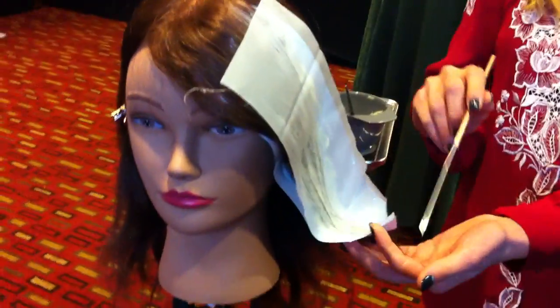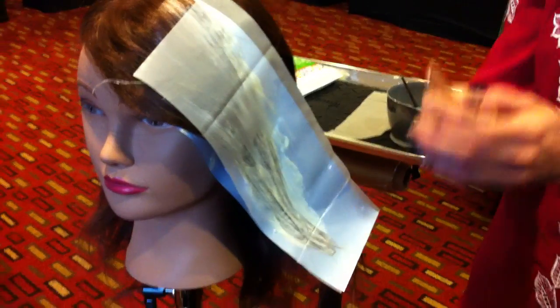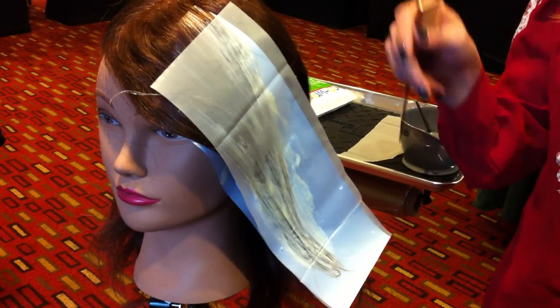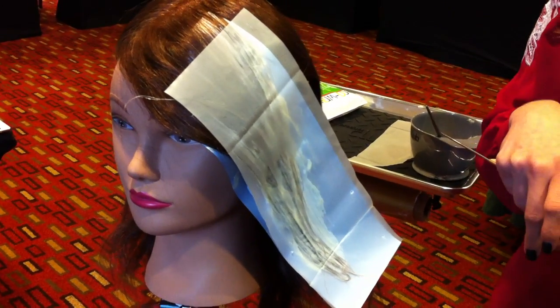But that's so great. And then when you say this one is reusable, what do you mean by that? You rinse it off? Yes, the thermal wraps are made of a polystyrene material, which means there are little mini suction cups in them, which helps the color adhere to them. But you can rinse them clean and just lay them flat to dry and use them again and again. So they're great for accent highlights if you're just doing a few around the face.